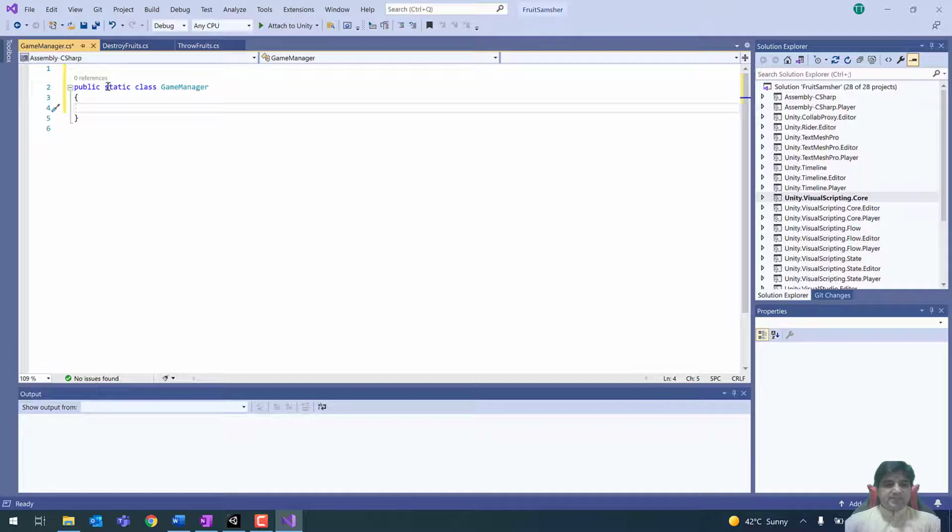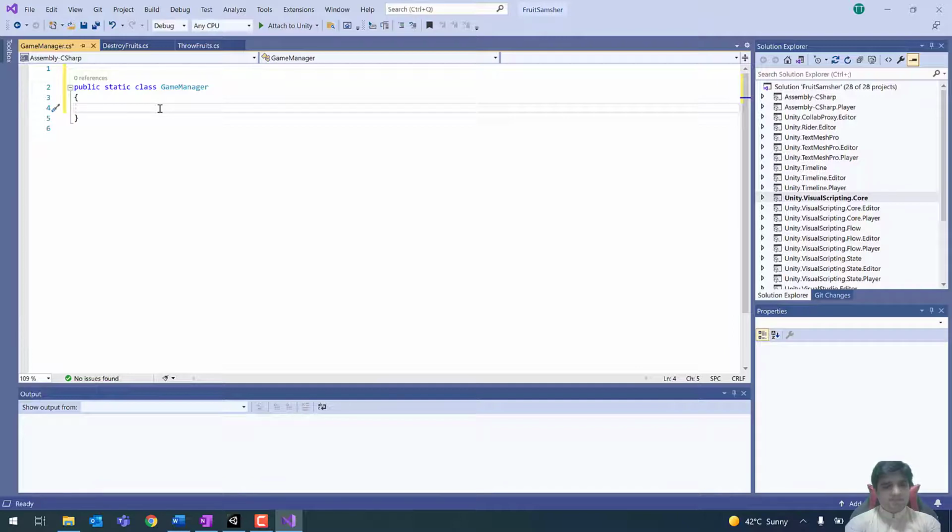Now when you declare a class as static, a memory is going to be allocated and the reference will be generated wherever you are going to access this information. Since this class game manager is static, all the variables which you declare here should be static as well.